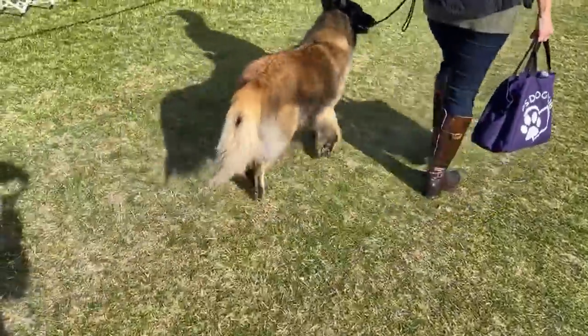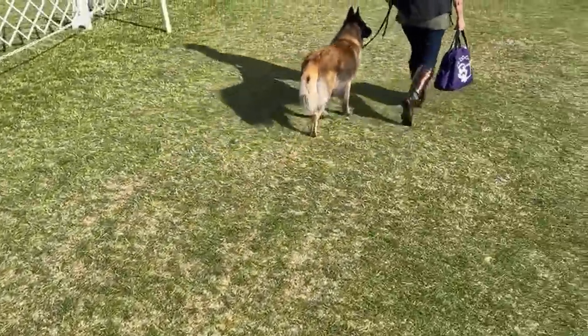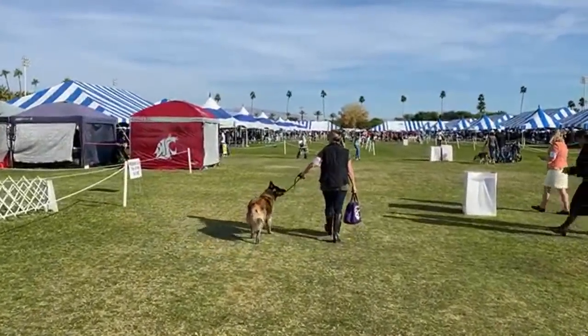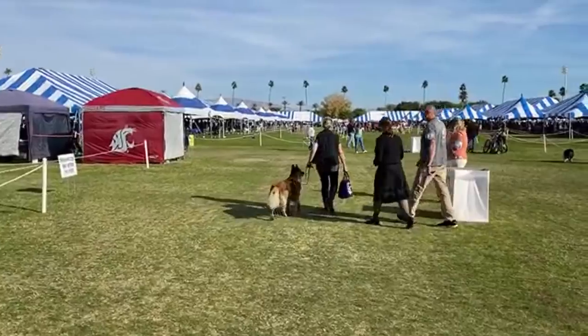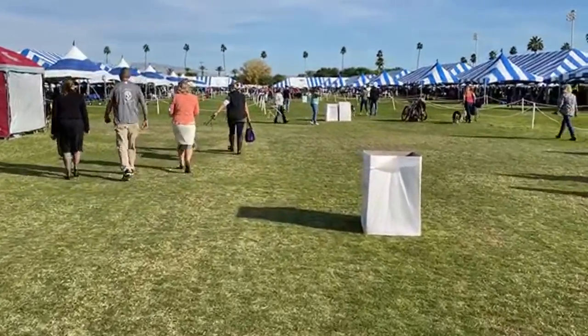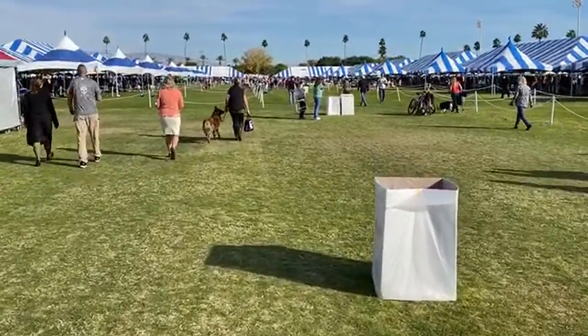I'm going to show you a beautiful dog right there. That is in the Belgian Shepherd family, like Goofy. Not really good with the gimbal thing. I might need a gimbal lesson or something. Look at this. It's almost over. What time is it here? It's 1:54. We've been here since about 7 o'clock this morning.